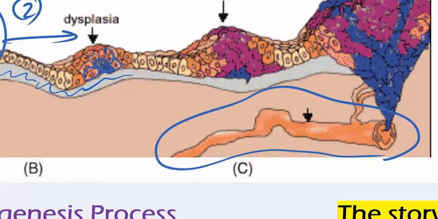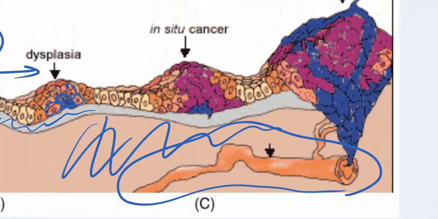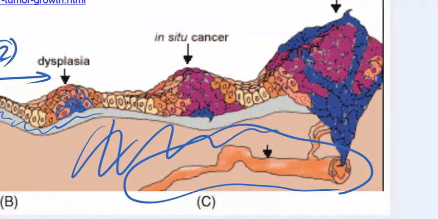And so the first step for that cancer to start to metastasize is it has to break through that basement membrane, then get into this connective tissue area here. Within that connective tissue area, you have your blood vessels and you have your lymphatics, right? Some cancer cells are going to travel through the blood vessels and some are going to travel through your lymphatics. In this figure here, this one is traveling through the blood vessel.